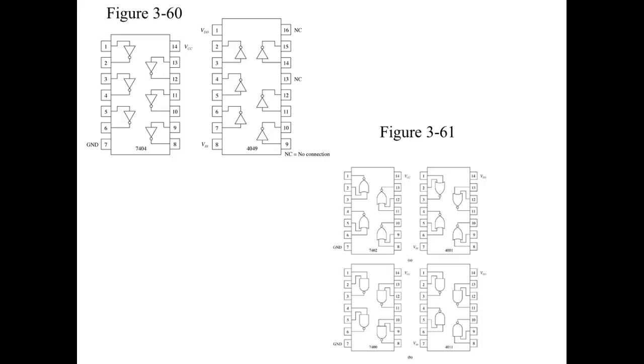So what does the pin out show us? The pin out shows us what signals are assigned to what pins. So this is the pin out for a 4049, which is an inverter. This is the pin out for a 7404. They're both in 14-pin dips. No, I'm sorry, this is a 16-pin dip. And look, on this one power is on this pin.